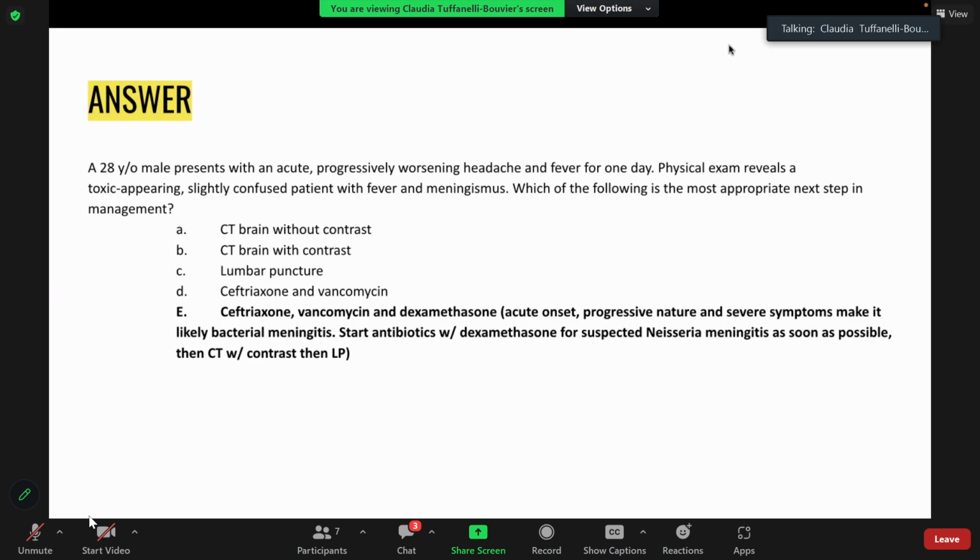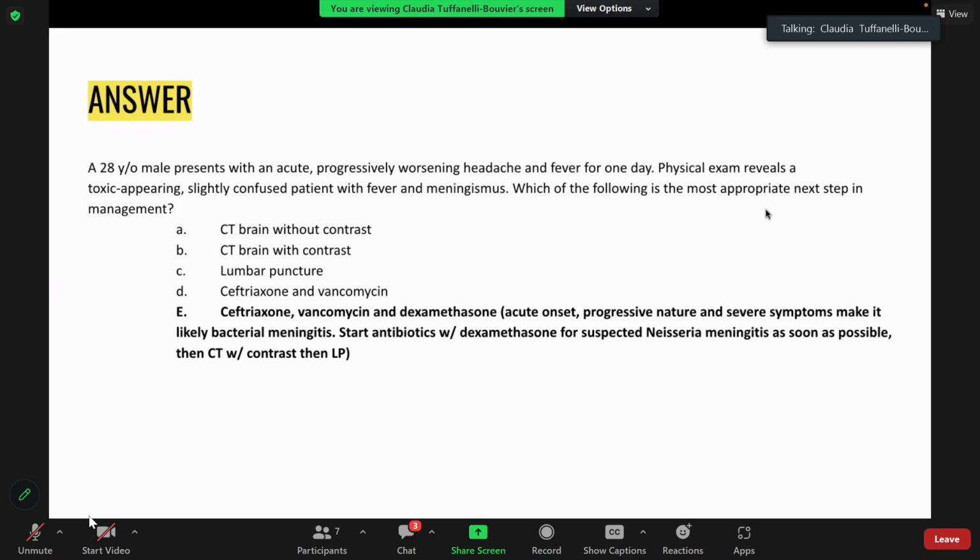And I know I kind of threw you guys with this one because I did say I would get the CAT scan almost every time. And I probably would still in this patient because he's confused, has this altered mental status. The textbook answer is to do the lumbar puncture before the CAT scan. So the order in this patient would be E, then C, and then the CAT scan.